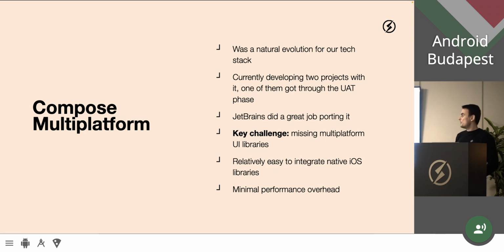The key challenge we faced was that not every Compose library is available multi-platform yet, but fortunately, integrating the native iOS libraries is relatively easy and straightforward, and there is just a minimal performance overhead when done correctly.